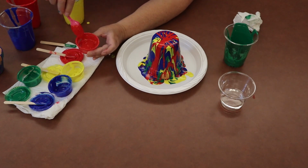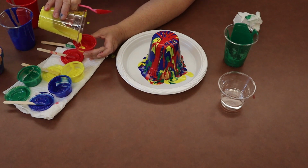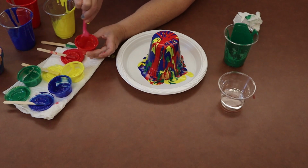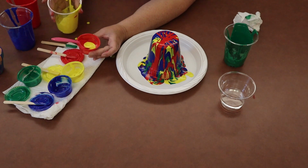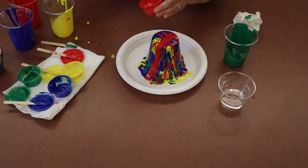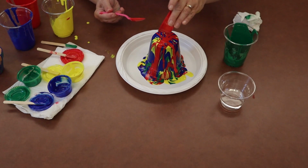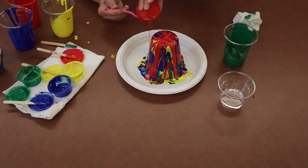Oh, looks like I need a little more yellow. It's still looking pretty red to me. There we go. That's looking more orange. So now I'll just take that and pour it on top. It's still pretty red, but you can see the difference between the red.